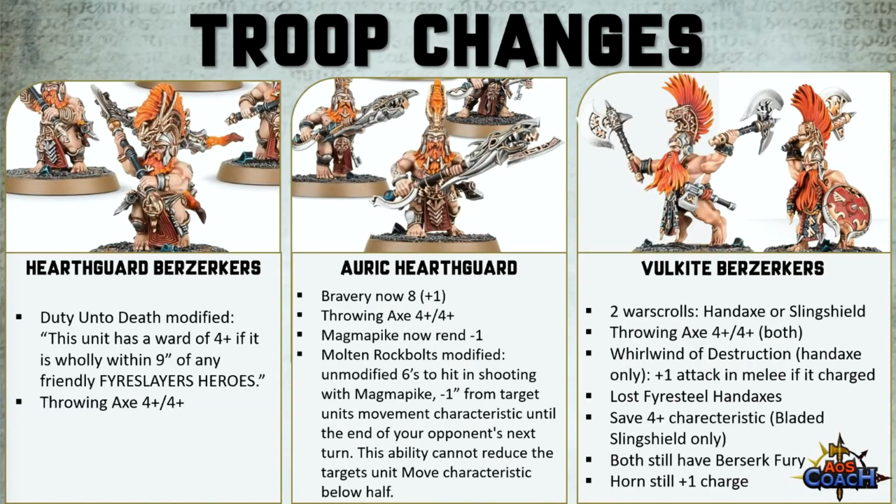Like the rest of the units that I've already spoken about, the throwing axes are hitting on 4s and wounding on 4s. Both of the units still have the Berserk Fury, which once per battle allows that slain model to fight in combat before it's removed from the table.